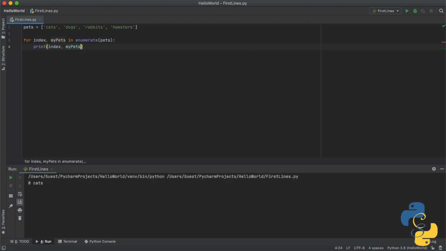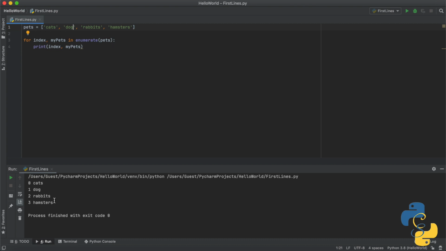If we do this, we get 0 cats, 1 dogs, 2 rabbits, and 3 hamsters. To make this more grammar friendly, we should probably take out the S in dogs, and if we do, we get 0 cats, 1 dog, 2 rabbits, and 3 hamsters.